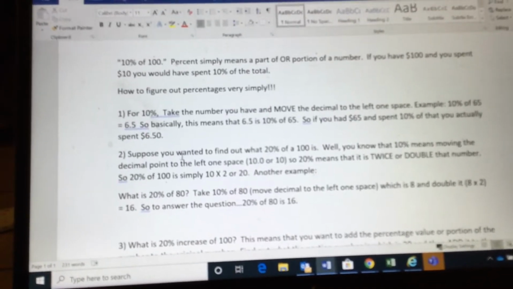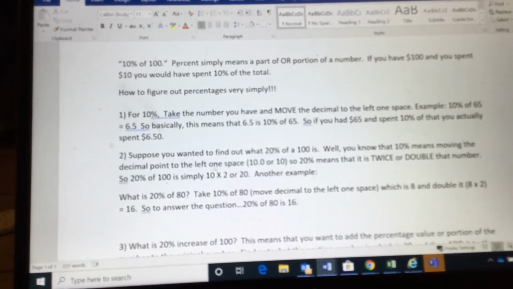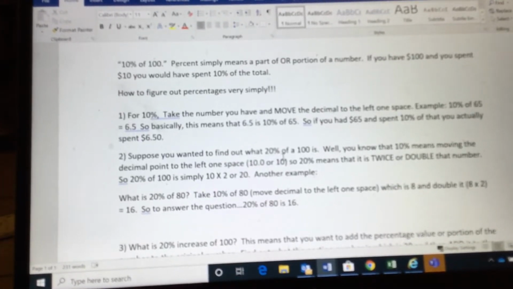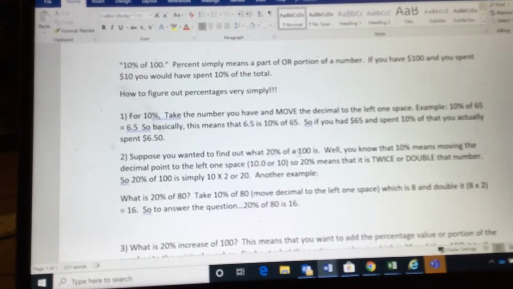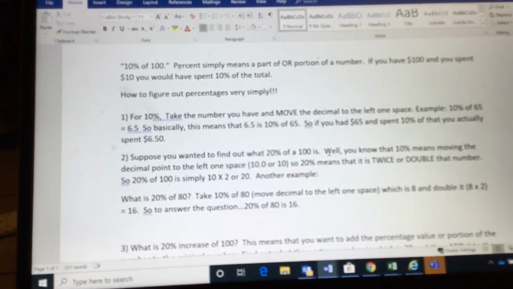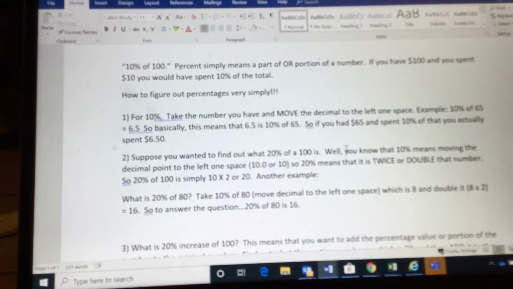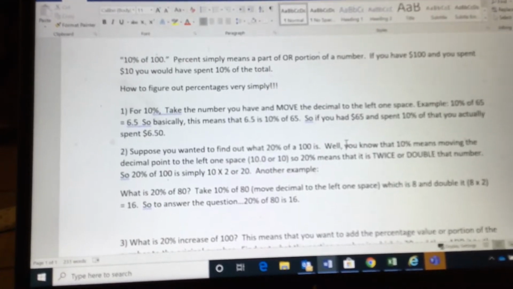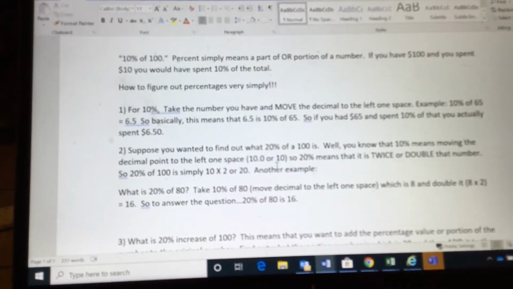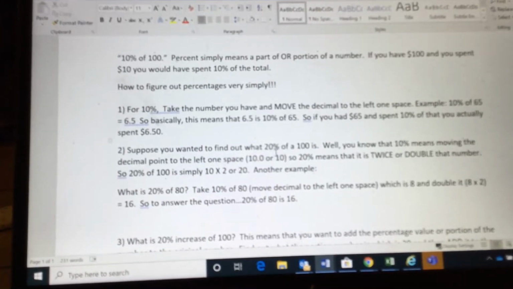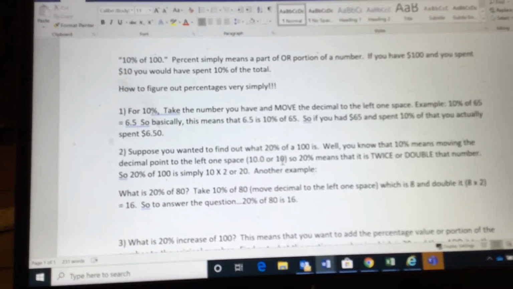Now let's look at number 2. All right, suppose you wanted to find out what 20% of 100 is. Okay, well, that's really simple too. All you have to do is, you know that 10% of a number is simply moving the decimal point over 1. So if you have 20%, well, what is 20% compared to 10%?